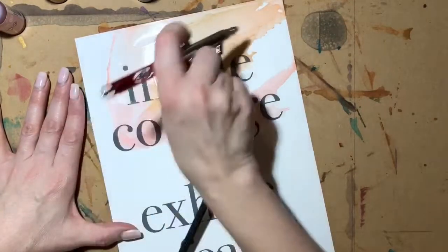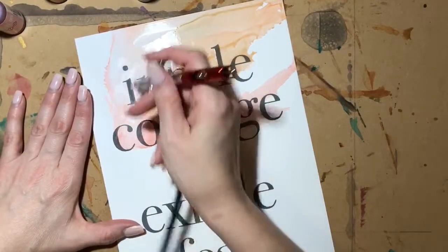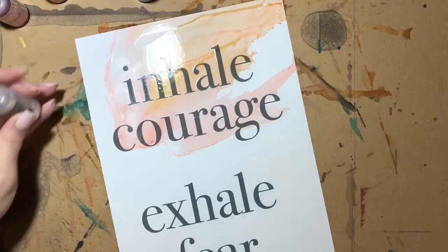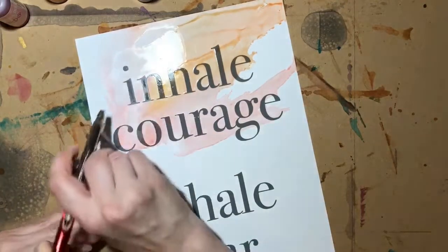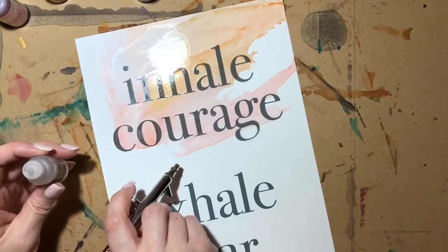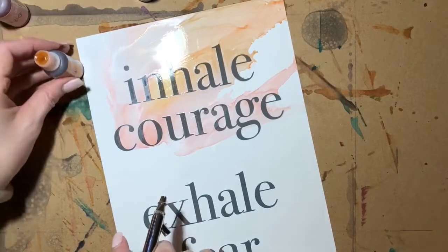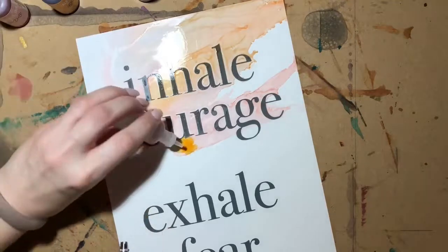The pink kind of goes to the side, and I've got this little tan up here. I'm going to try and push some pink back the other way, but I don't really want a ton of that puddly or that finger look. So I'm going to add a little bit more alcohol over here. Just kind of blow to soften it. Again, same thing here. I let it sit for a second, and then I can start blowing it. And at this point, I can start adding some of my other colors on top. Dab a little alcohol.